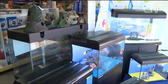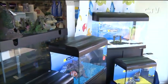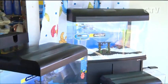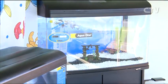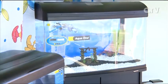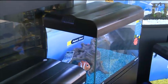Now, you've got a bit of a fish tank deal, haven't you? Oh, we certainly do, especially in the winter time, it's a lovely hobby to have in your home. It's funny you say that, because we've just got tropical fish at home with the children, and it's brilliant. They love it. These tanks here are stunning. Mine's not quite as lovely as this. I need to upgrade, and I'll be coming out here. So tell us more. We've got them nice and reasonable at the moment, where you actually get your fish tank and your cabinet actually free.